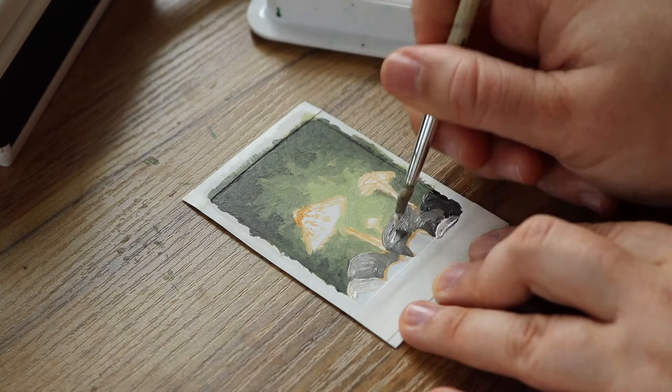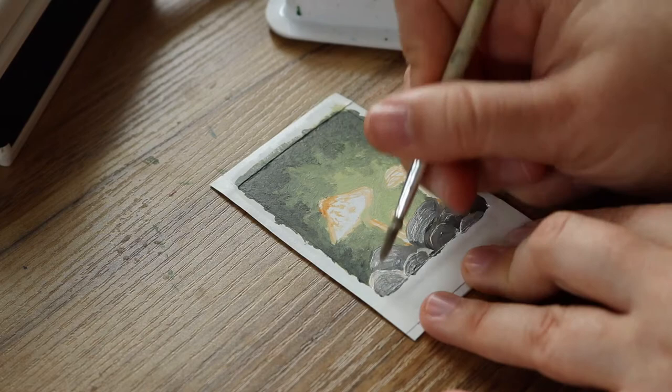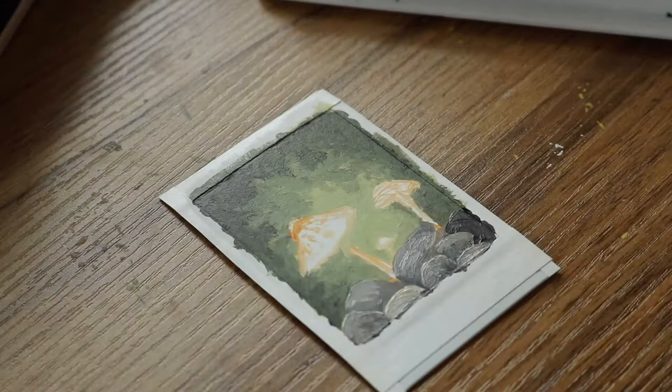I find that when I get everything set up and I start mixing colors and getting into a groove, I just want to keep going. The planning process has never been for me. Lately, you may have seen me lightly sketch out my paintings, but that's all the planning I like to do. I am so much more inspired and motivated when I'm actually working.